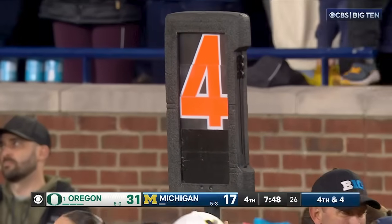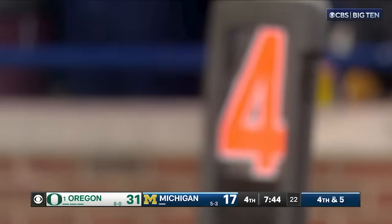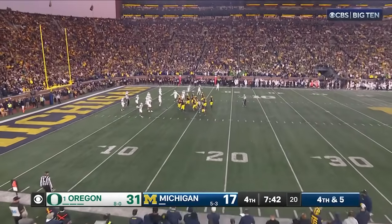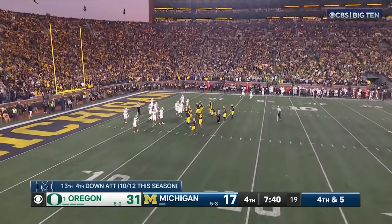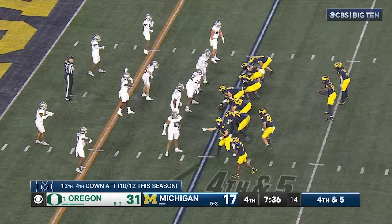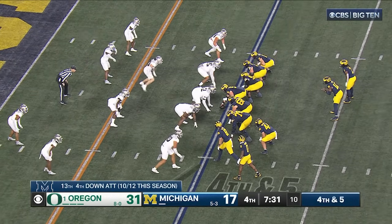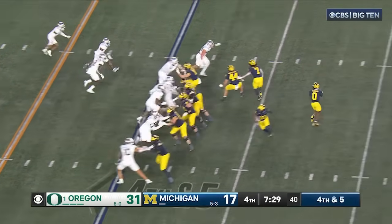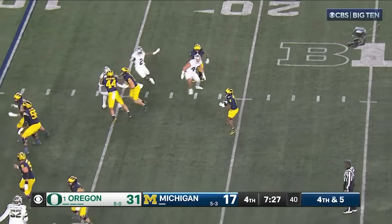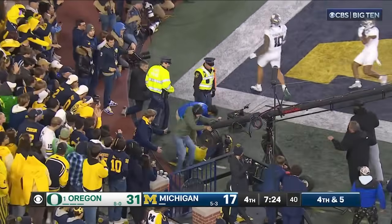Well, they started this whole series knowing they were going for it on 4 downs. Every call they made was with the understanding that they were going for it on 4th down. 4th down and 5. 7.5 minutes, midway 4th quarter. Orji end around. Samaj Morgan wants a throwback pass. Waits, lobs, incomplete, out of bounds.